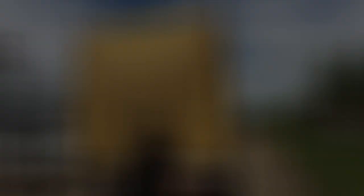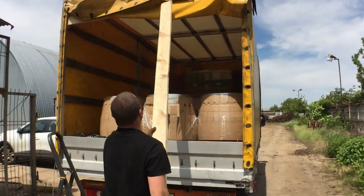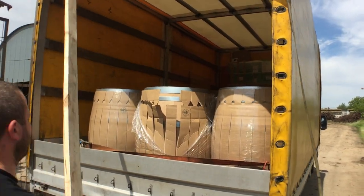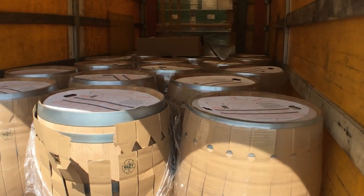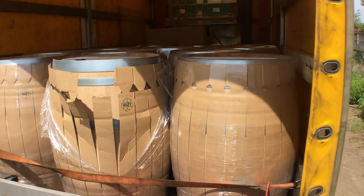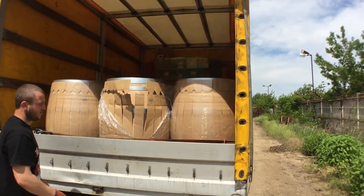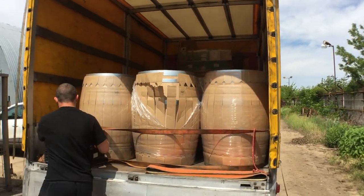The barrels have finally arrived. They are in the truck behind me, so let's not waste more time and let's take a look at them. For this order, I trusted the Radu Cooperage, which are well known for their quality. The Radu company was established in 1947 by Robert Radu, and since then they have been producing high quality barrels. They source their oak from different forests in central France for their French oak barrels, and from Missouri in the United States for their American oak barrels. As you can see, the barrels came from the cooperage wrapped in stretch foil.